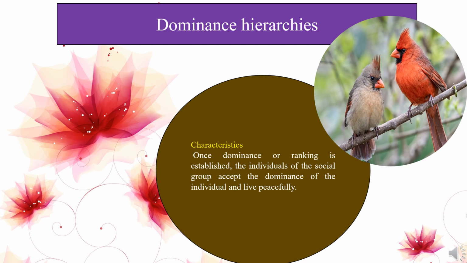Then the dominance hierarchies. Most social animals recognize a pattern of authority or dominance subordination, the relationship of the stronger to the weaker. Dominance has been defined by Van Kreveld in 1970 as a priority of access to an approach situation or of leaving an avoidance situation that one individual has over another.